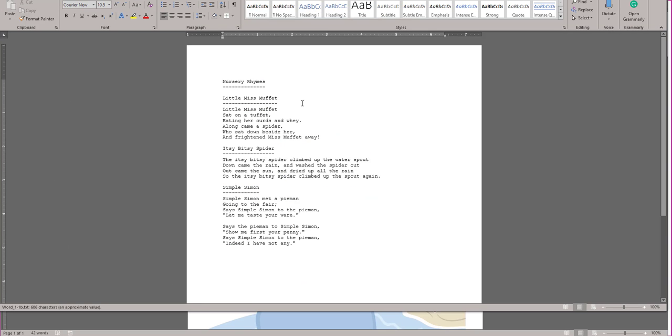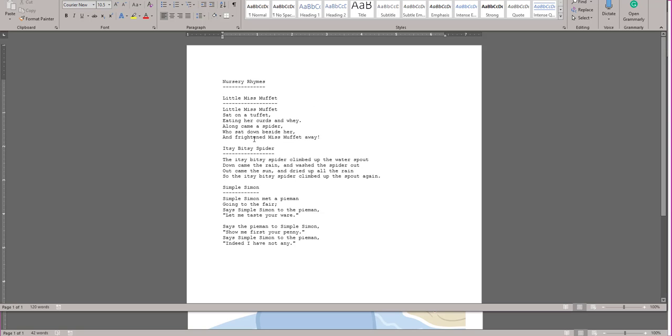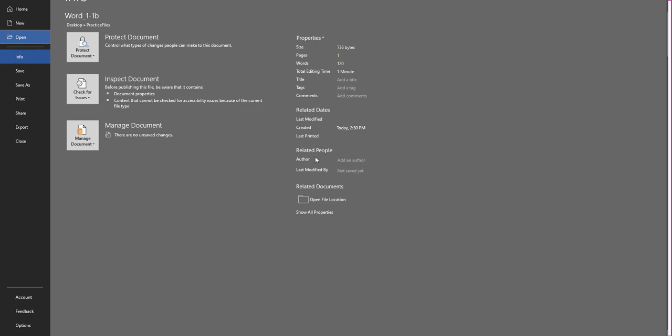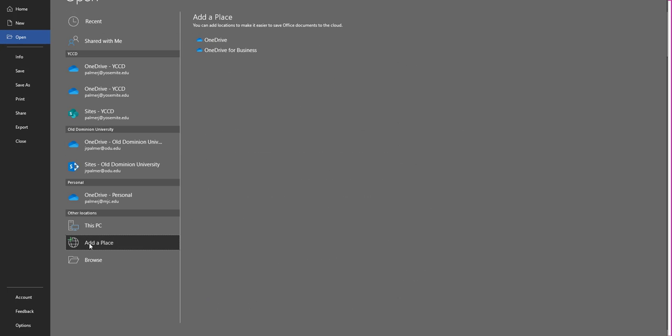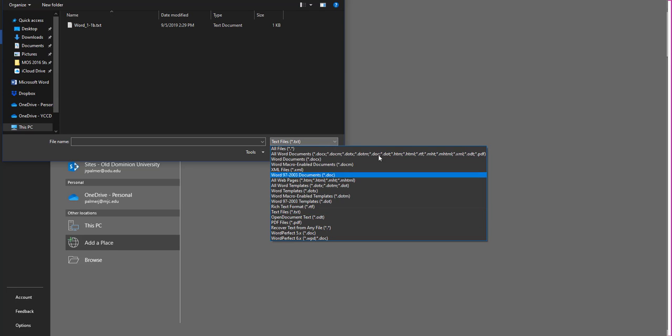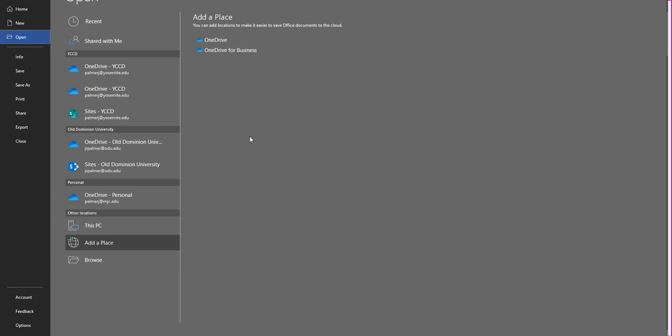But if you're unable to download the file, or it's having some issues, just open a blank one and paste that content in that I was able to get, or just type some words. We're not really worrying about if we can have the nursery rhyme here. We just want to work with some text files and know about File drop down, Open, Browse. This is really the whole point of the lesson, knowing that you can see these different file types. Okay, so let's get that out of here.